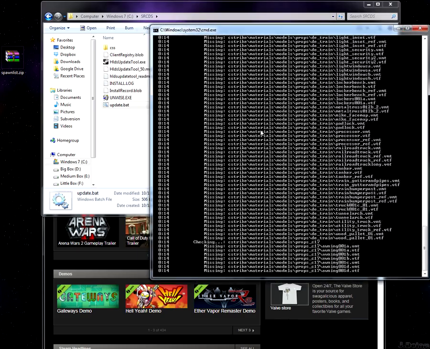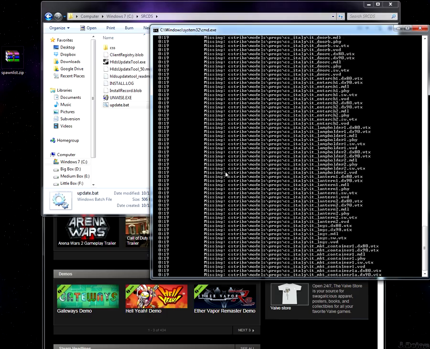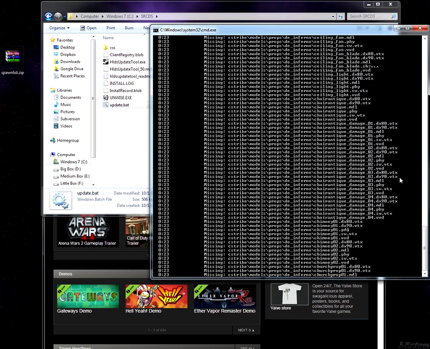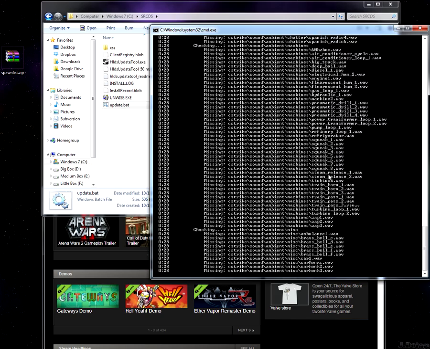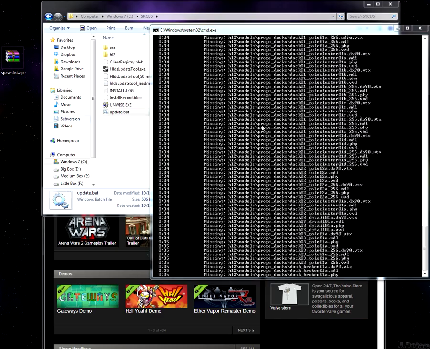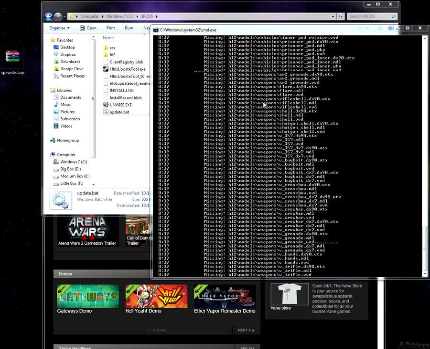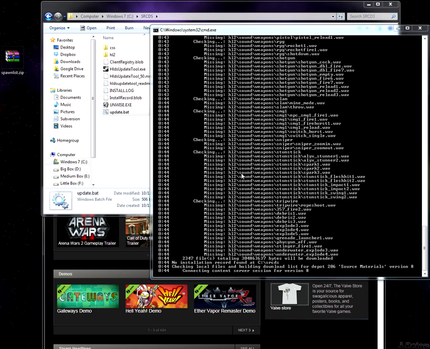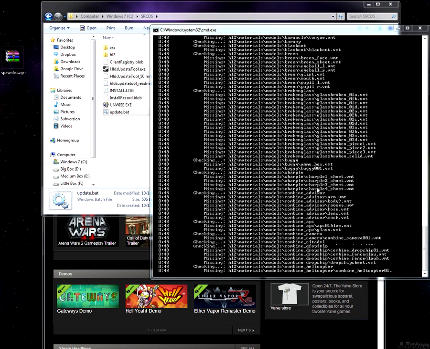It's going to check for Counter Strike and also Half-Life 2. First, it's going to check for both of them. Then it's going to start downloading Counter Strike, then Half-Life 2. At the point where it's done downloading Counter Strike, you just want to stop it because you don't need Half-Life 2, unless you want Half-Life 2. Right now it's checking for Half-Life 2 and it sees all the Half-Life 2 files are missing, but that's okay, it doesn't matter since it's going to download Counter Strike first. And still checking Half-Life 2 files.